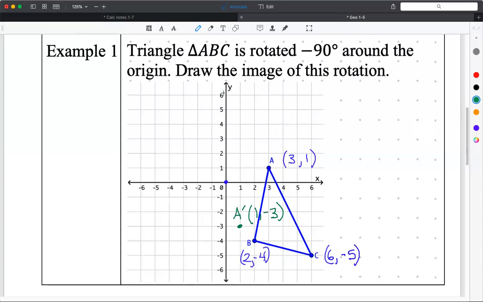So I guess the question I have for you is, do you understand, that's a bad question. How well on a fist of 5 do you understand how you rotate either clockwise or counterclockwise? Like, do you understand that -90 degrees means go clockwise by 90 degrees? Yeah. Okay. So that means if I started in quadrant 1, my stylus is not working again. Okay, if I started here in quadrant 1 and I rotate clockwise, I should end up in quadrant 2.